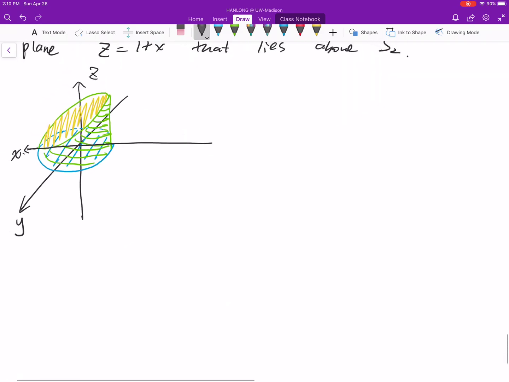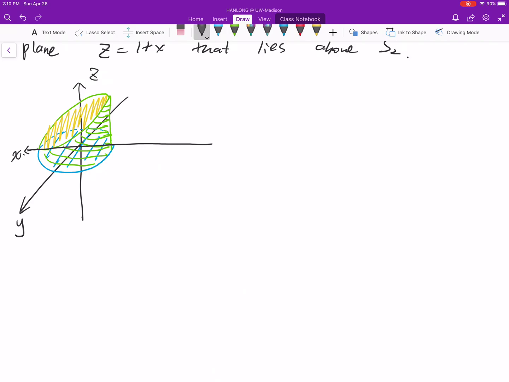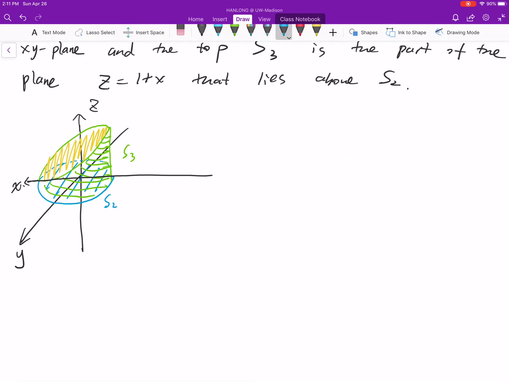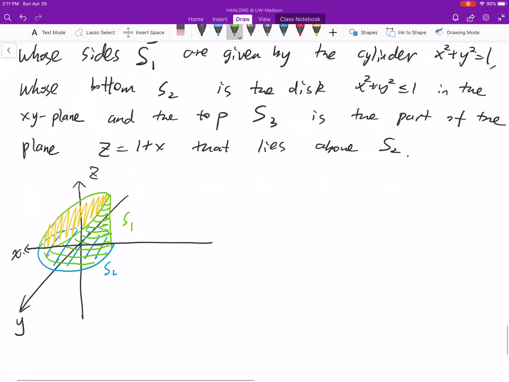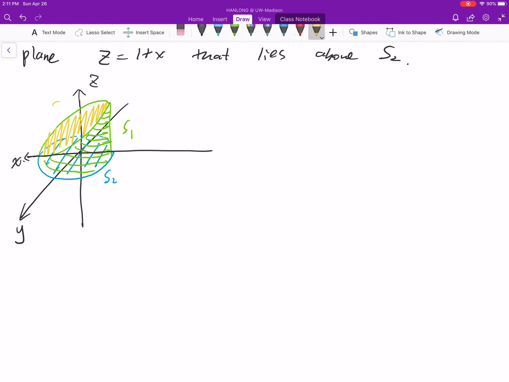Okay, next, this picture is just for illustrating. Later on, everything we compute is based on explicit formulas. So as soon as you get the idea, it doesn't really matter if you make some mistake when you do the drawing. But of course, it's better to have a correct picture. Now, as this picture indicates, you have 3 different parts: S1, the sides, S2, the bottom, and S3, the top. Then we compute them separately.